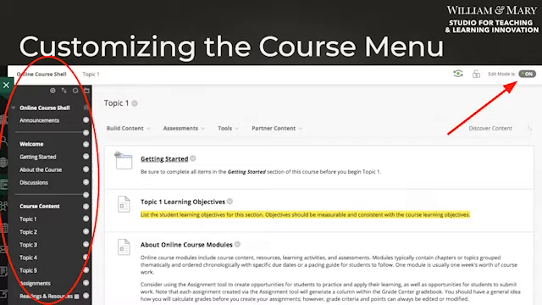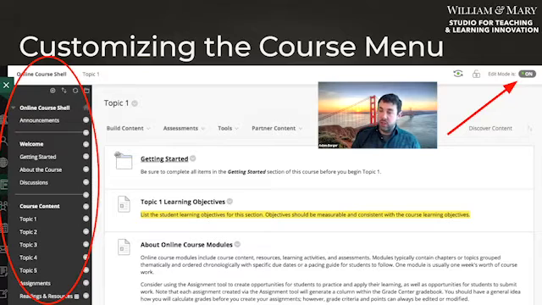All right, now this is something that you want to consider pretty carefully if you are new to teaching online or remote teaching, which many of us are. It's good to organize your content a little differently than the suggested way when you make a course. You'll notice here that Blackboard's course menu provides users access to the course content, but the menu items and the order in which they appear are customizable, and they can be arranged. So you can customize your menu and the order in which things take place.